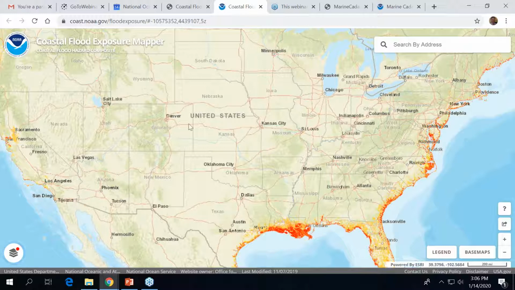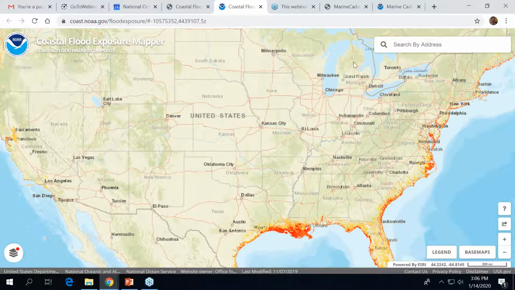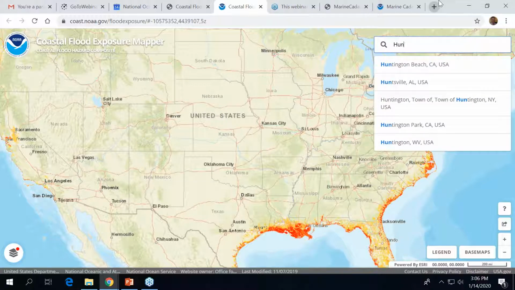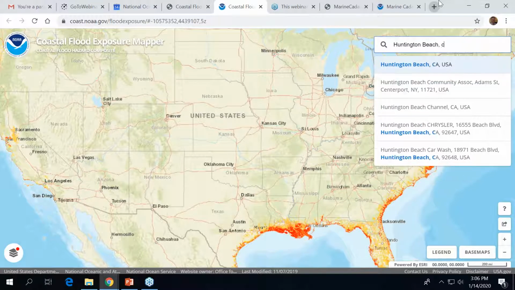Before we start looking at data and making maps, I'm going to take you on a 4 corners tour of this tool. So we'll start in the upper left-hand corner, and clicking on the NOAA emblem, it'll give you links to some of the pages that we've seen thus far if you ever need to backtrack. Then we'll go over here to the far upper right-hand corner. This is our geographic search bar, and so you can type in an address or a city, a county, and it'll zoom to your area of interest. Today we're going to go to Huntington Beach for our demonstration.